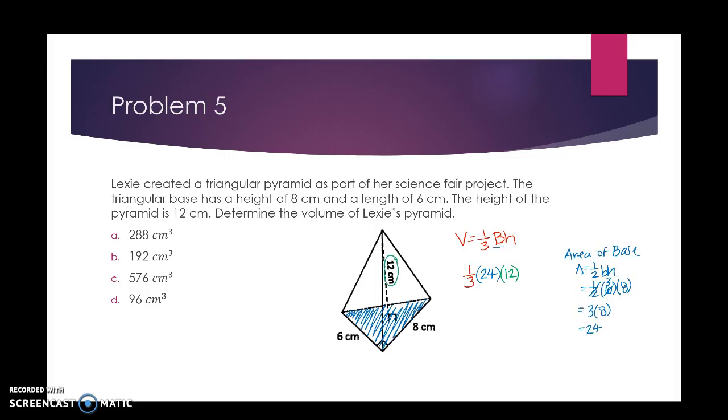Okay, so once you found the area of the base, so it's a triangle, so we used 1/2 base times height. I got 24, and I filled that back into our equation. And I also filled in the height of the pyramid. So now I'm going to go through and do my calculations. So 1/3 times 24 means the same as 24 divided by 3. So 24 divided by 3 is 8. So I'm going to do 8 times 12. Come over here and do my math. 12 times 8, 2 times 8, 16, 8, 9. So I got 96 centimeters cubed.